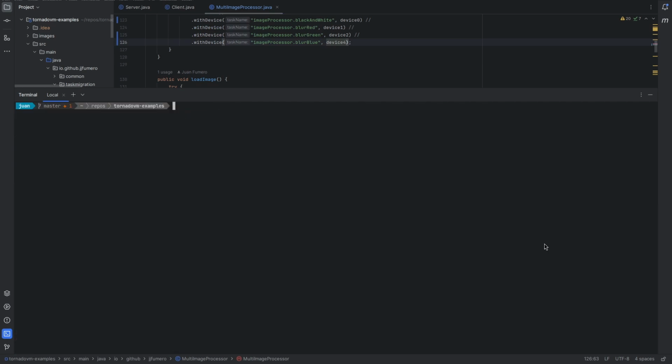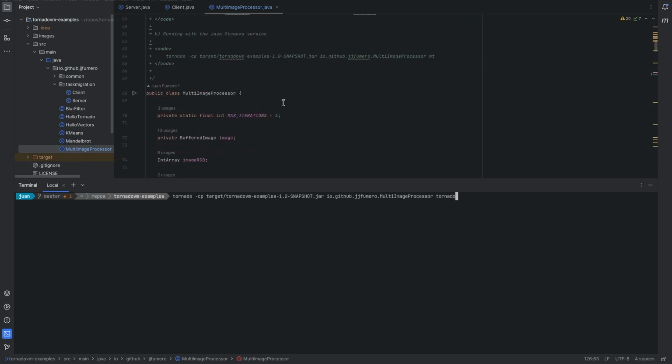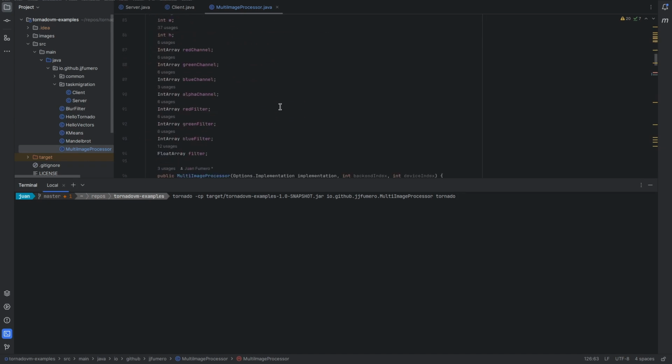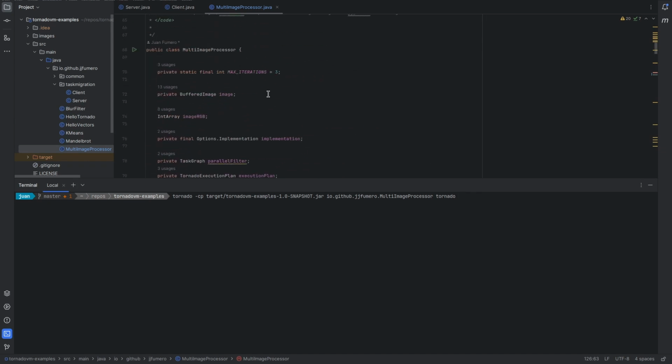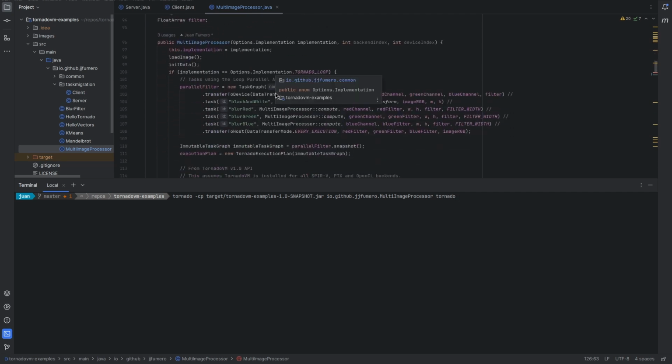Okay. And we run the application. We run with Tornado. This is how we run this application. It's also described over here in case you want to follow along. So let's go back. I'm gonna run 3 iterations. Okay, so it's gonna run 3 times the same task graph. Remember, each task graph is composed of 4 tasks. So we're gonna see 4, 4, and 4, right? That's the goal for the experiment.